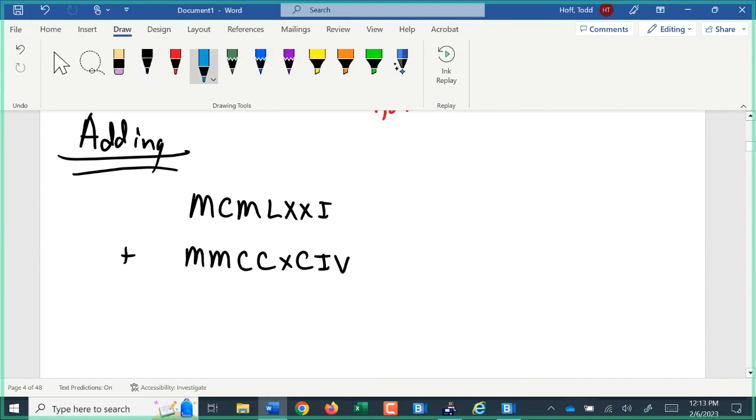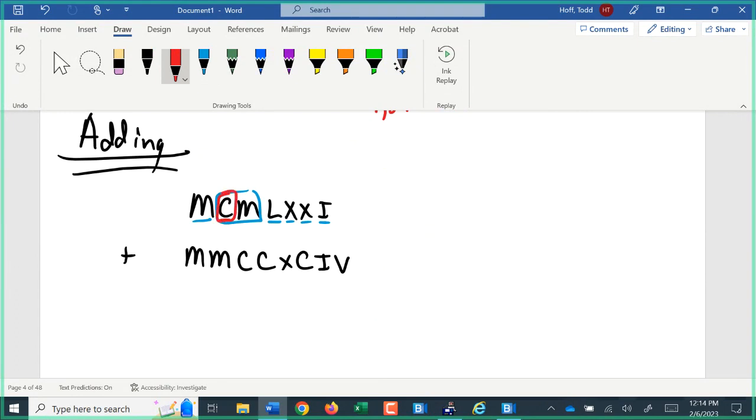But again, this comes down to the first step is identifying if any of these digits are subtracted. So the M is 1,000, C is 100, so M is bigger, so it's added. But we got C followed by M. C is 100, M is 1,000, so that C is subtracted, and it has to combine with that M. L is 50, followed by X, which is 10, so that L is added. Two X's in a row, so they have to be added. And of course, the last digit is always an additive digit because there's nothing after it. So the only negative digit here is the C.